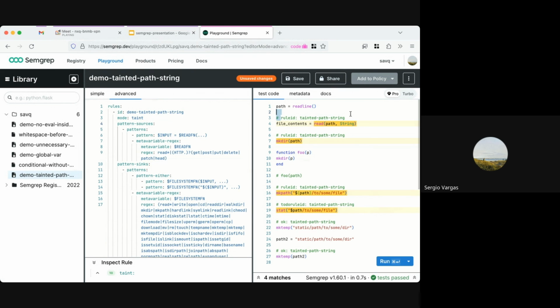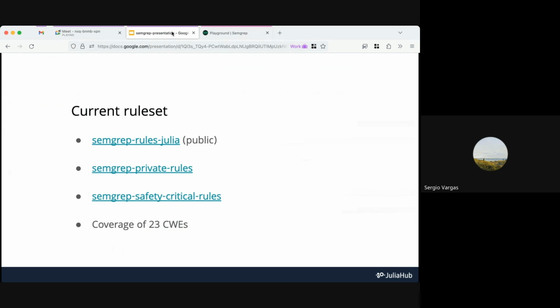This rule ID is just for the tests, but a similar comment works for ignoring patterns. Okay. Any more questions about this rule? All right.